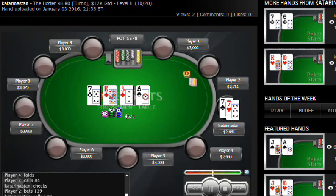We go to the turn and it's a great card for us — the Ace. Our opponent likely picked up an Ace, or possibly picked up equity to continue bluffing with something like Queen-Jack. The good thing about the Ace isn't just that our opponent might have hit it — it's also a good bluff card for him, because it's unlikely we have an Ace. Any Ace we could have would have bet the flop; we're not really check-calling with Ace-Jack. I think it's likely he's going to continue bluffing, or value bet an Ace he just picked up. A lot of good things happen for us on this turn.